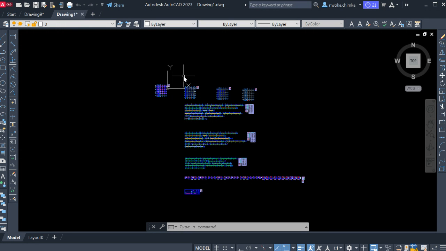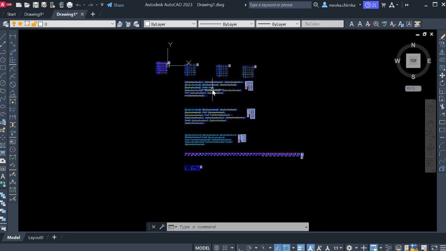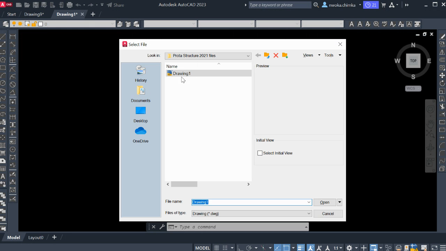So there is an automated AutoCAD environment which was developed by a company called Stonebridge in UK. The template which I'm going to show you right now was developed by a company in UK, which makes your structural detailing very easy. So right now, I will go and open the Stonebridge structural detailing. I click on open. The reason why I'm opening this right now is to make this structural detailing very simple. And if you have this template with you, believe me, your Protastructure detailing becomes very simple as that.